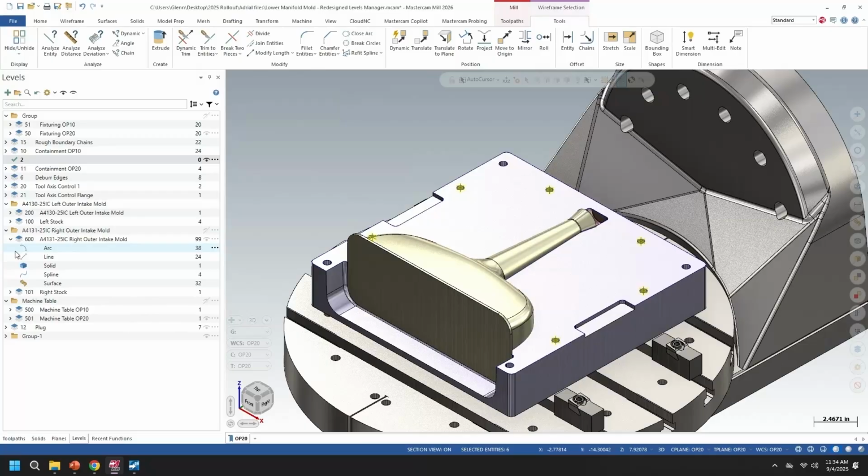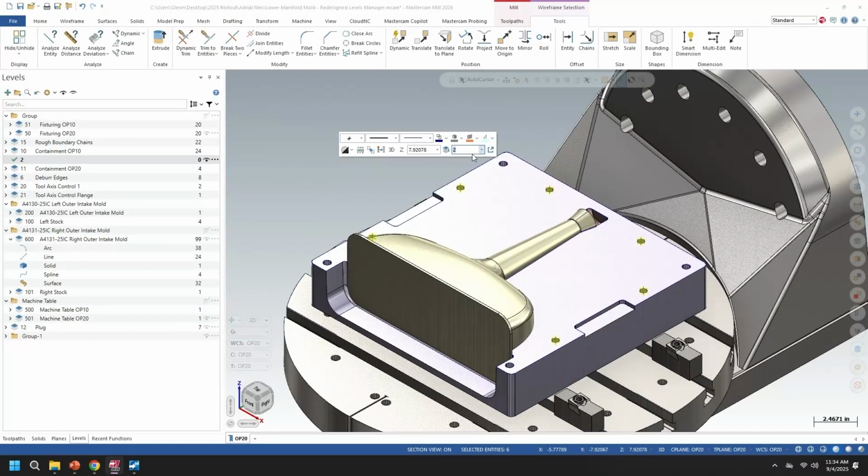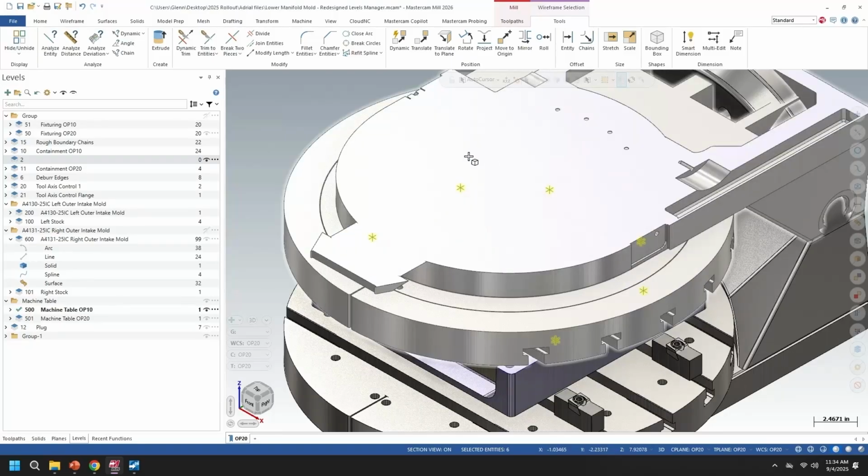If you go into the graphics area and right click, you have your levels right there, see the level box? Now in the level box, type in 500, colon, test, and enter, and you'll see it show up on the left-hand side.